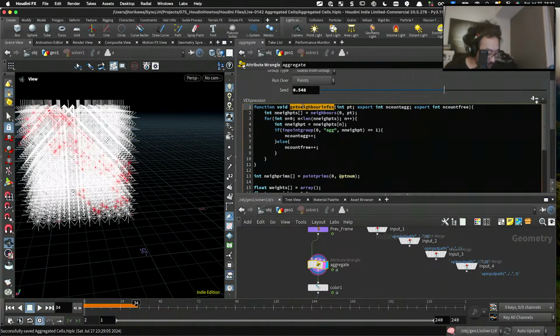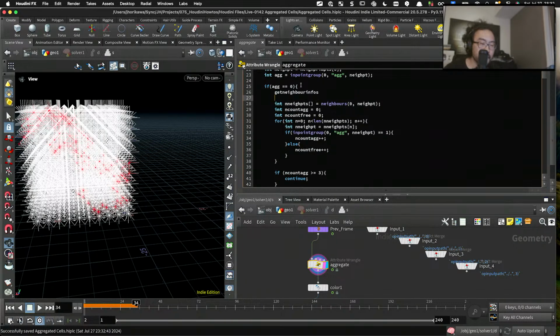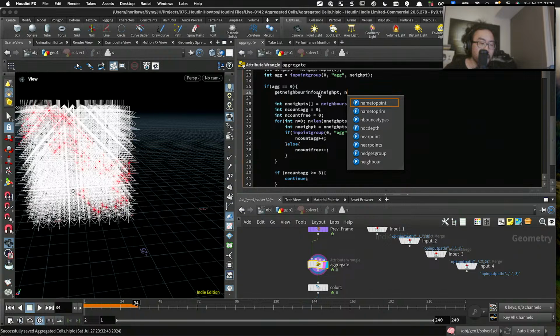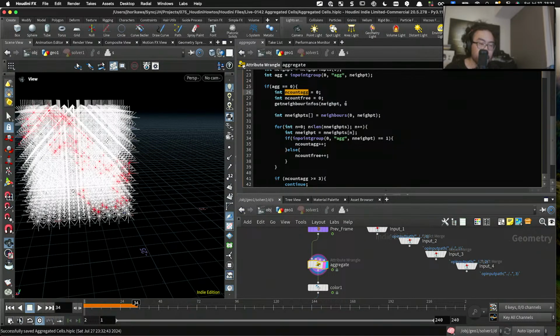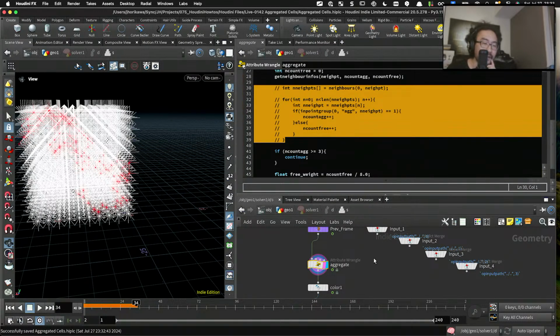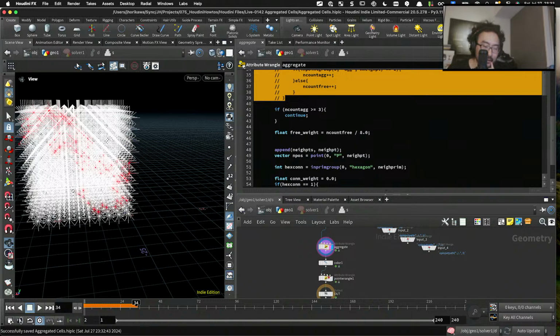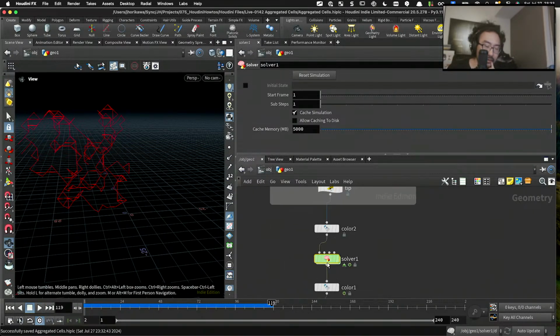And let's try using this. So get neighbors info apt. This is an output parameter, so I can already have it declared and have it like these, and that will hopefully create all the value that I need. Let's just check if it's gonna work as previously. Okay, yeah, it works. Okay, so the function works.